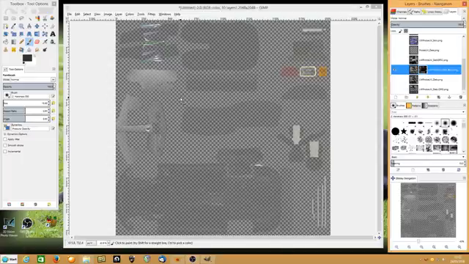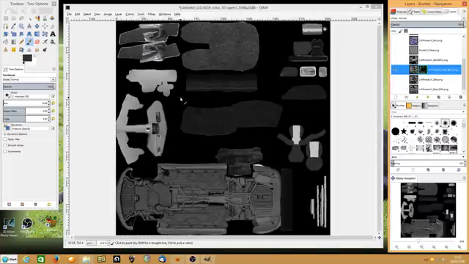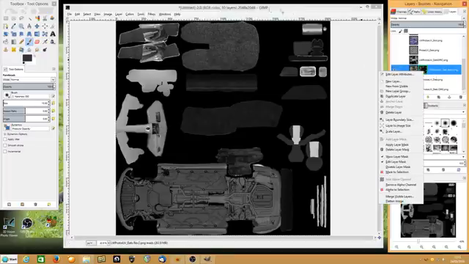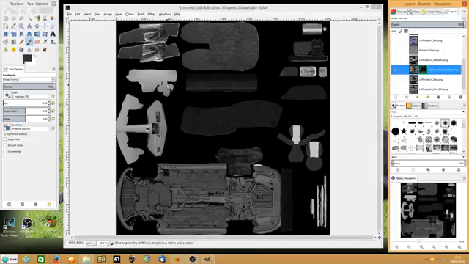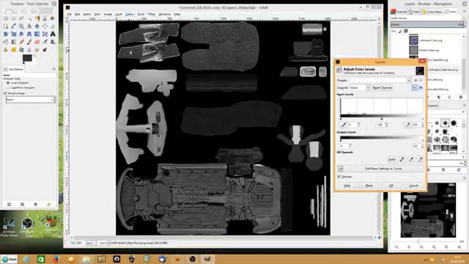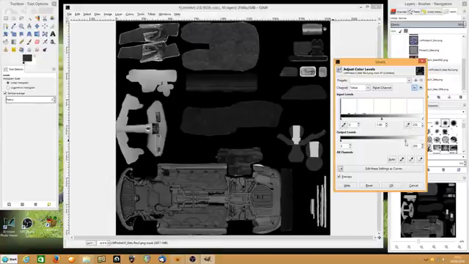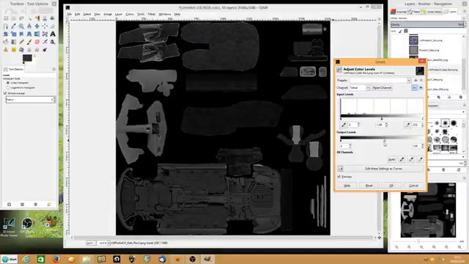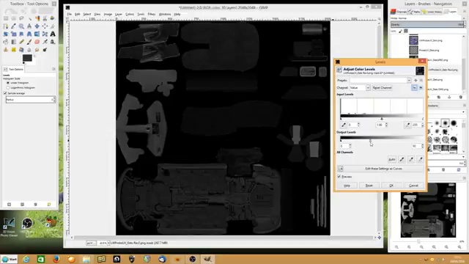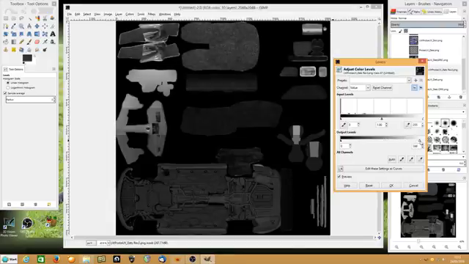I've got a hotkey Control-Shift-M which allows me to show and hide the layer mask. So here we are, we're in edit mode of the layer mask and we're showing it again. And you can do something as simple here as simply going into colors, levels, and dropping it down like that, and just affecting it.